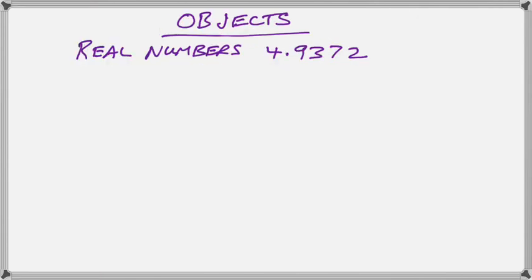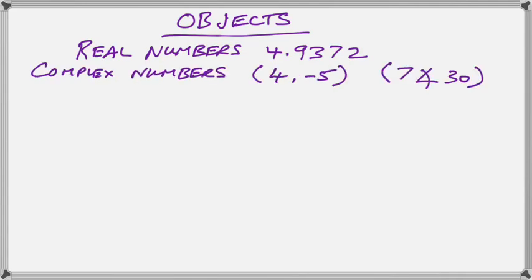Now we are going to concern ourselves with the various types of objects that the calculator can handle. An object is a storable entity in memory. So you can store various objects. You can store a real number as a variable. So that is one type of object, a real number object. You can store a complex number as a variable. And there we see that our complex number consists of two parts. Either an x and a y if we are dealing in the rectangular mode, or an angle and a magnitude if we are dealing in the spherical mode, or what is called the polar notation.